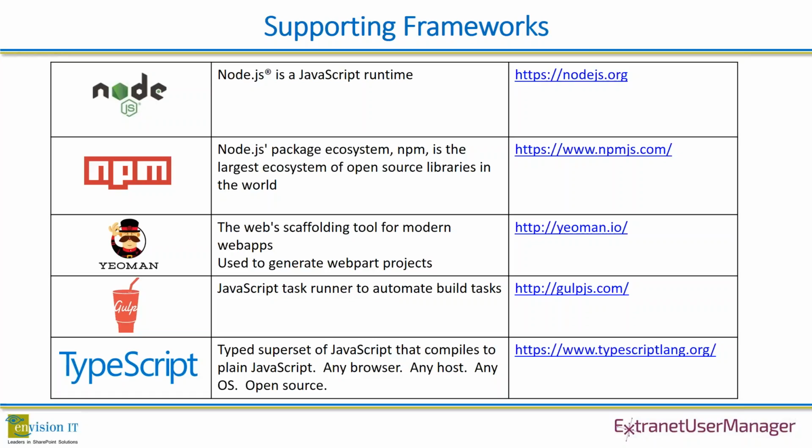TypeScript addresses that. It says, okay, make my JavaScript more like C#. Let me inherit properties and classes. Let me have strongly typed, full compile type checking of all my code. But the end result is it compiles to plain old JavaScript. So it still runs on any browser. You don't need any plugins. It's fully open source, but it gives you a much stronger development environment to work in from a JavaScript point of view.